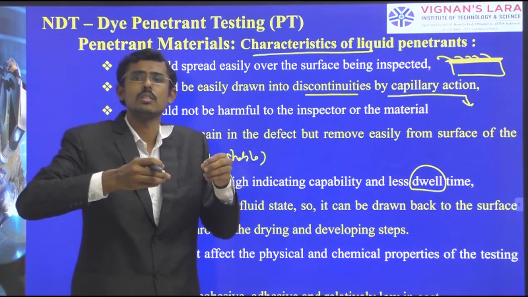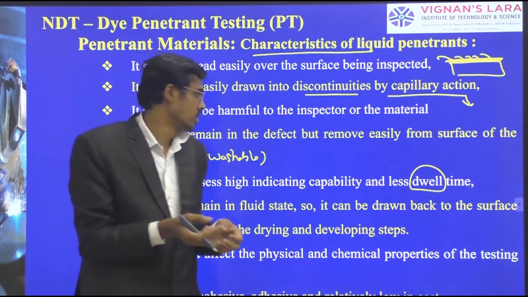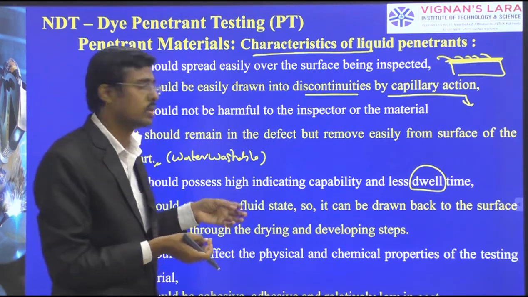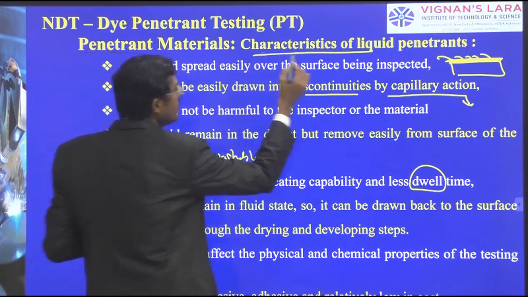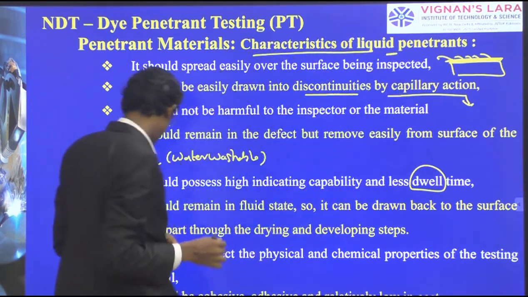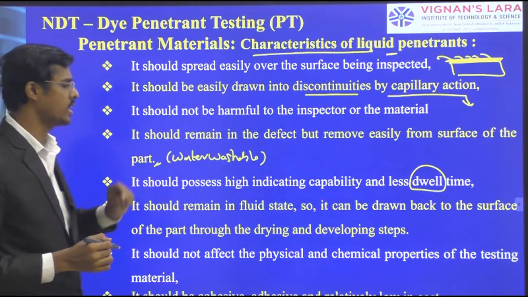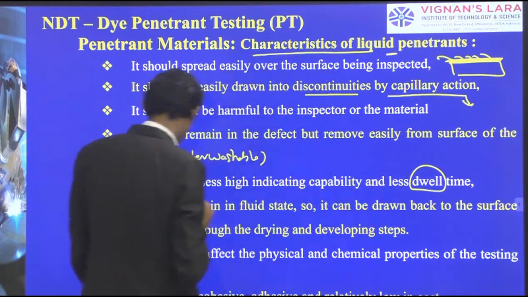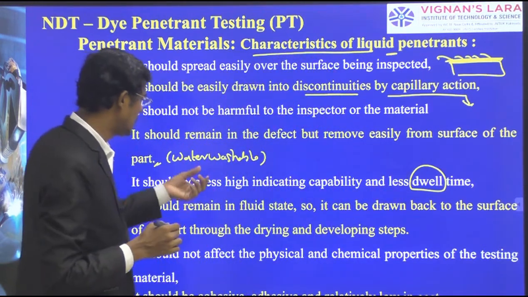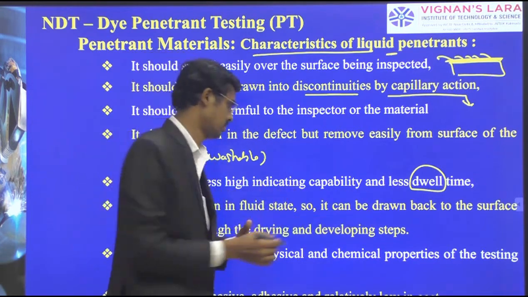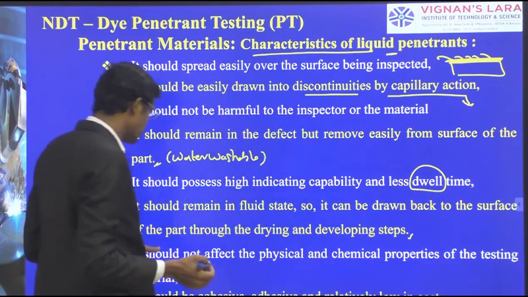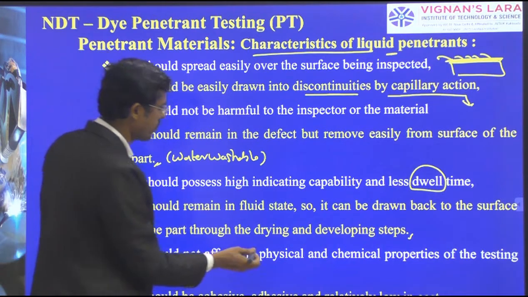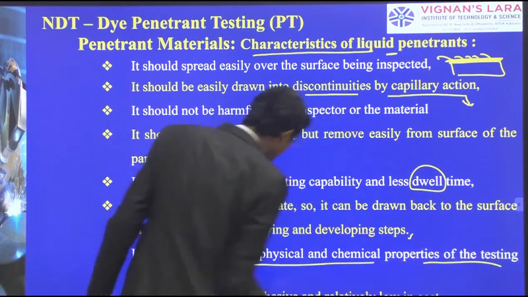All these things should happen quickly. So those abilities should be there for the liquid penetrants. It should remain in the fluid state, so it can be drawn back to the surface of the part through the drying and developing steps. It should not affect the physical and the chemical property of the testing material.